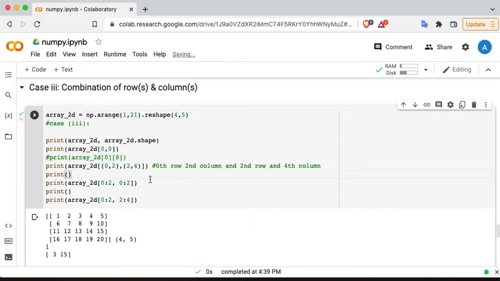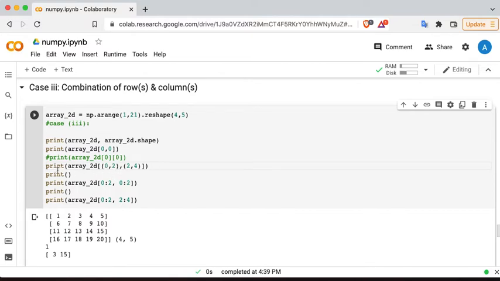Now I have told you before that the left side of the comma is something and the right side of the comma is something. But when it comes to the combination of rows and columns, you use tuples on both sides: the tuple 0, 2 means 0th row and second index column, and the tuple 2, 4 means second index row and fourth index column. So what does that mean?